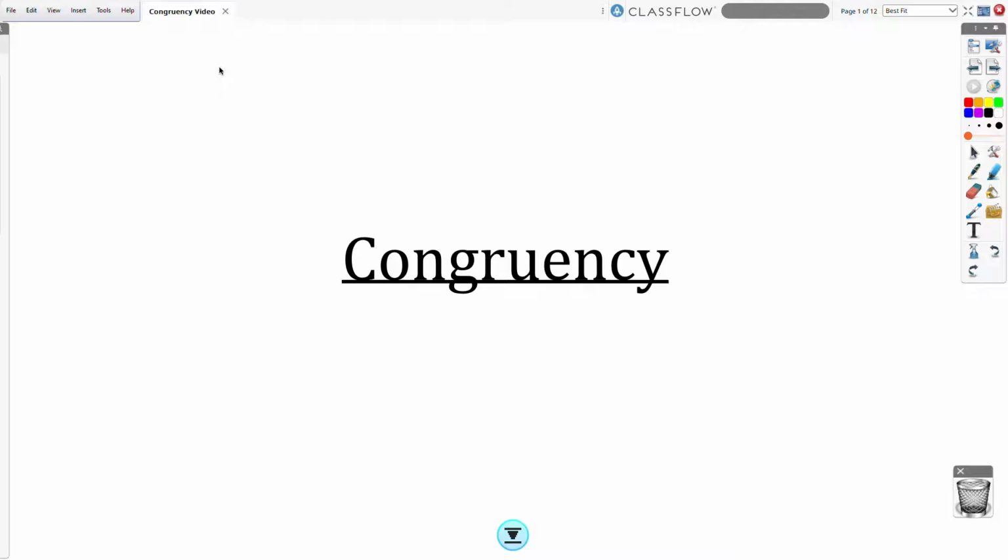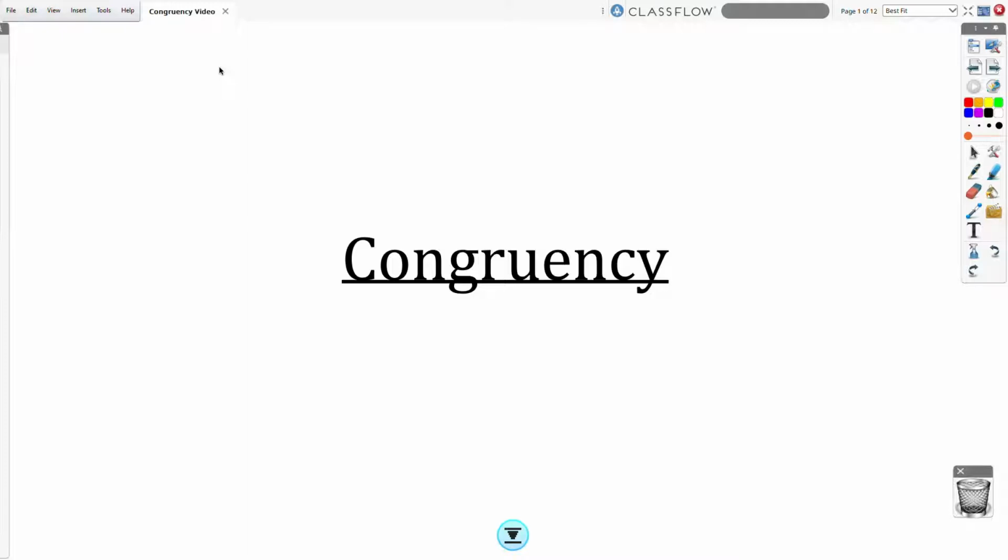Alright, today we're going to be covering congruency. Now, congruency or congruent shapes refers to shapes that have the same exact properties, so they have the same lengths and the same angles. So we're generally referring to 2D shapes. And generally, when you hear the word congruency, you think of triangles, which is what we're going to be covering today. But it doesn't only cover triangles, it covers all other 2D shapes as well.